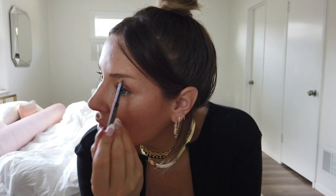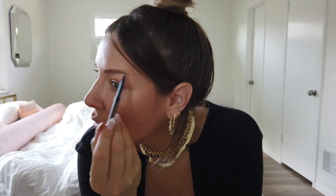I have dark brown from Anastasia, and I also have chocolate. And I just like to use a bunch of different colors to make it more realistic. Okay, you could honestly stop right there, but I want to go a little bit further, so let me do the next eyebrow. Eyebrows are done with those steps.